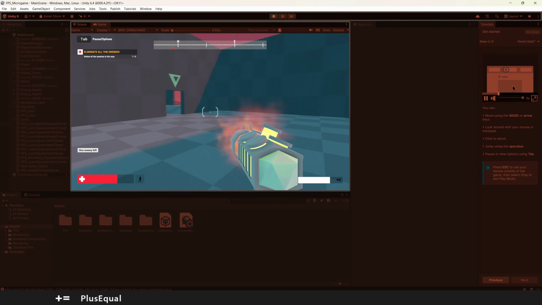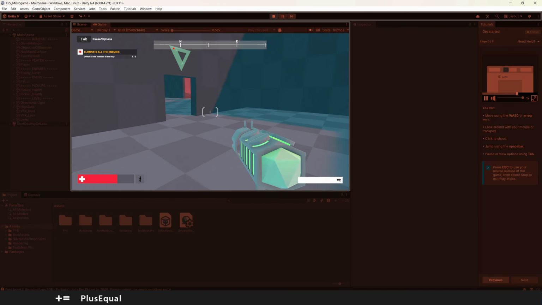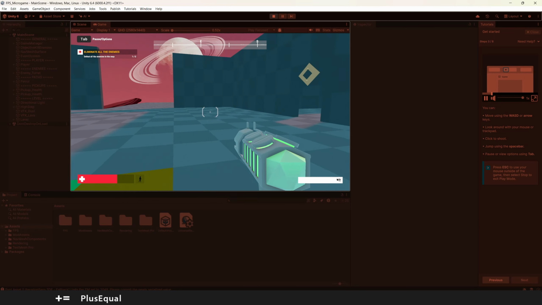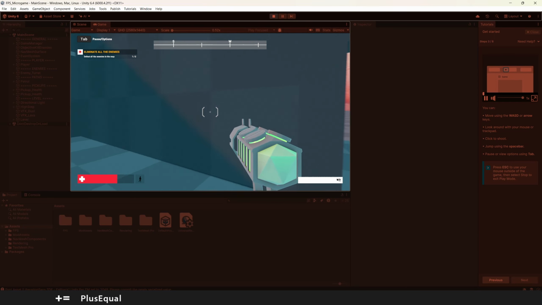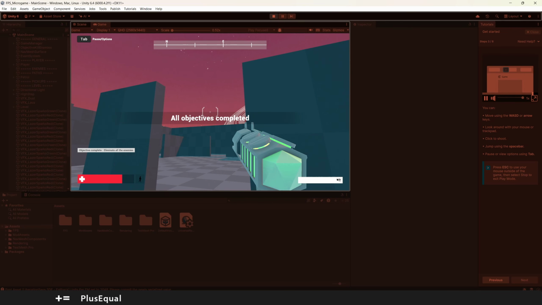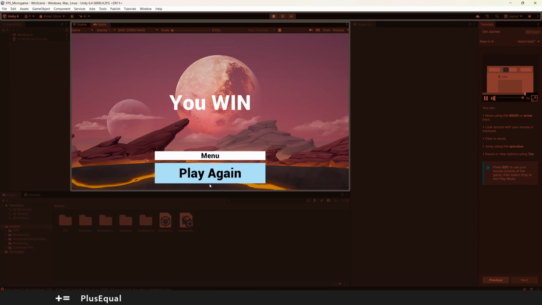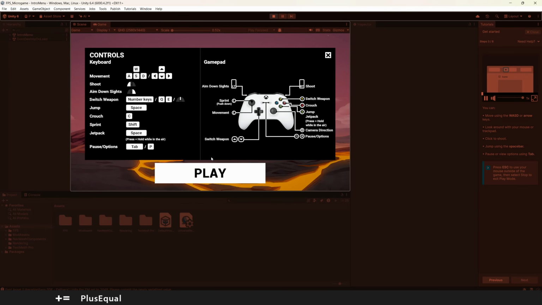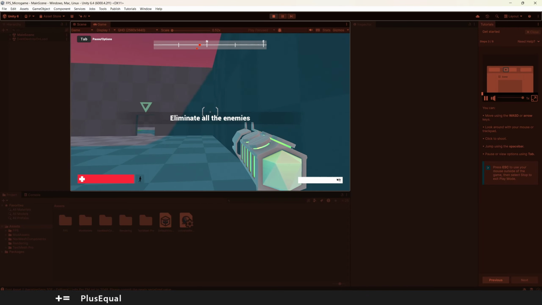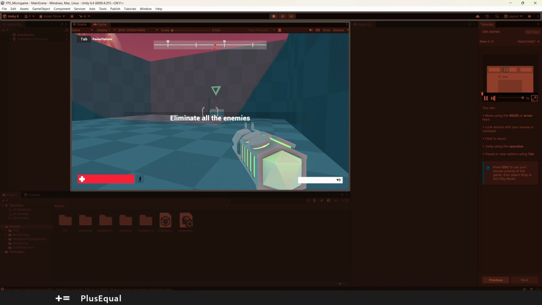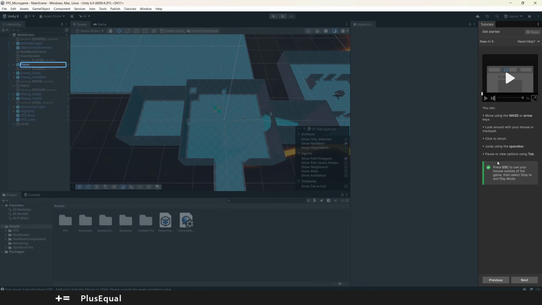Yo, I'm pretty bad at this game. And I just got some health from an enemy that dropped it down. Okay, something like that. We can run with shift, and that's the completion of all objectives. Alright, we have a little menu right here, play again, and man, the stealth is nice. And this gets us back into our scene. Alright, cool stuff guys, cool stuff.